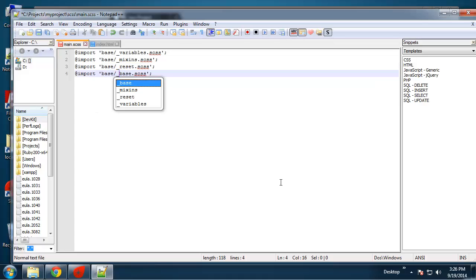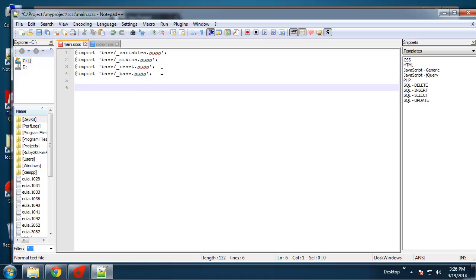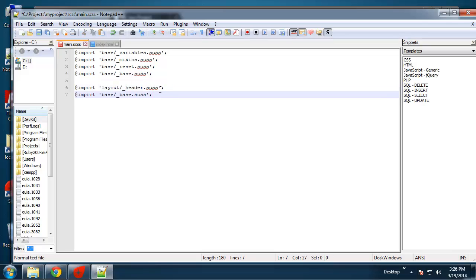Okay, so that's all our base files. Next we would have, what do we have? Layout. And then we would have our modules.